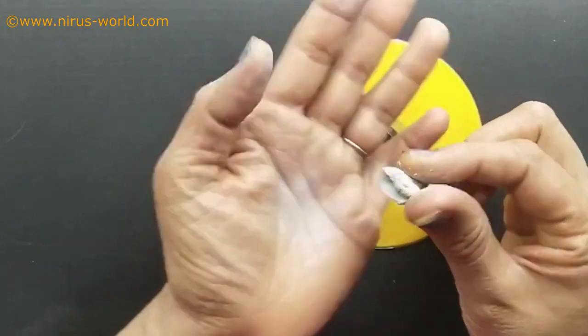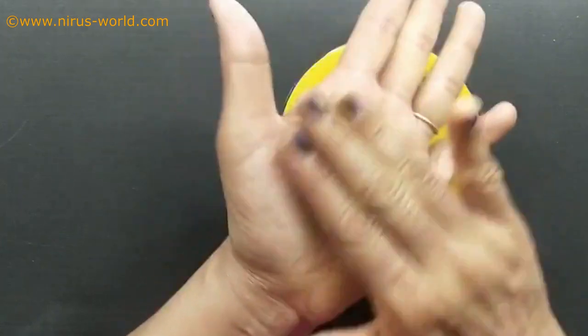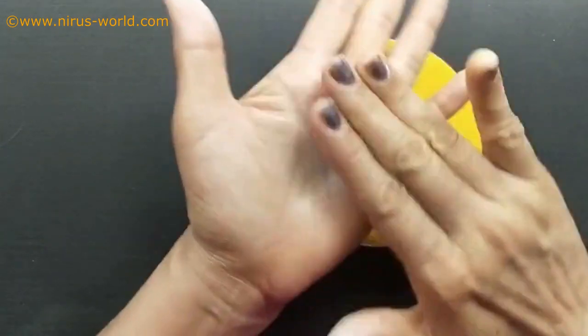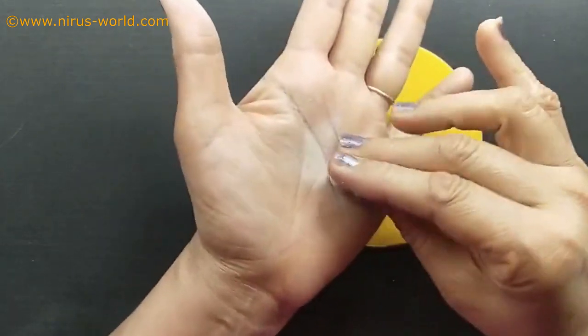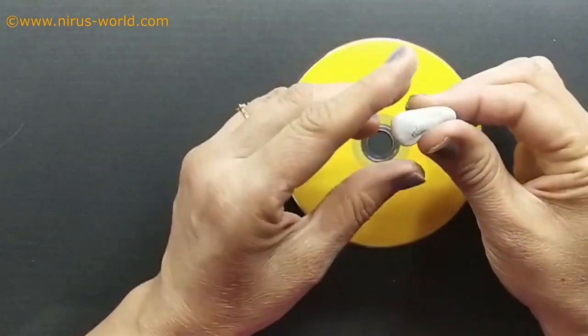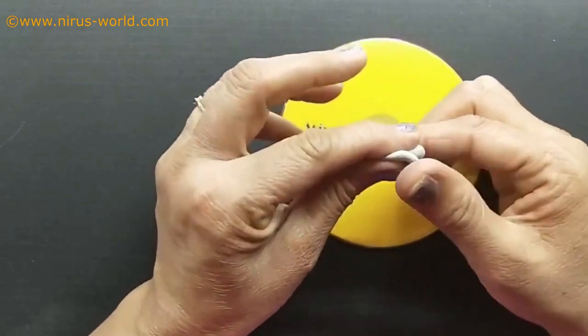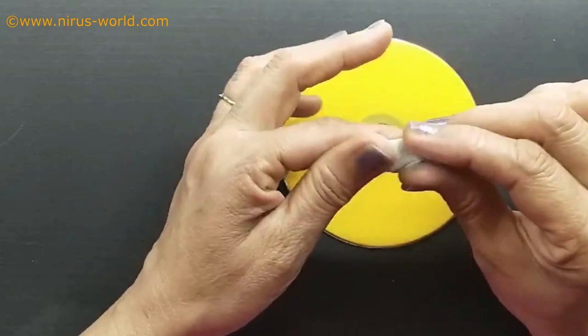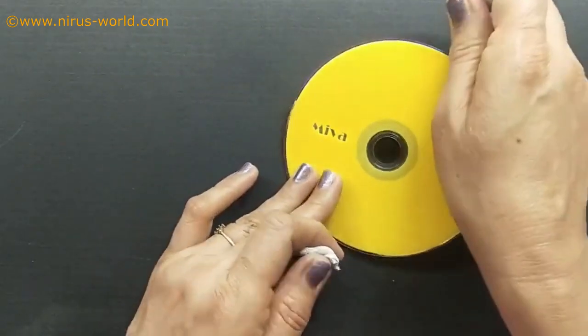everything becomes white. Rub it on our palm, and now you can see the whole product has become white. So now I'm going to use it on the CD.